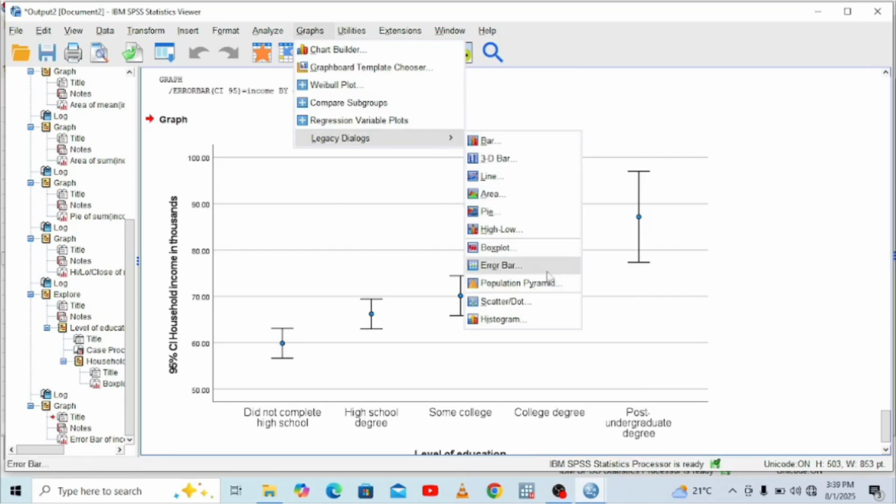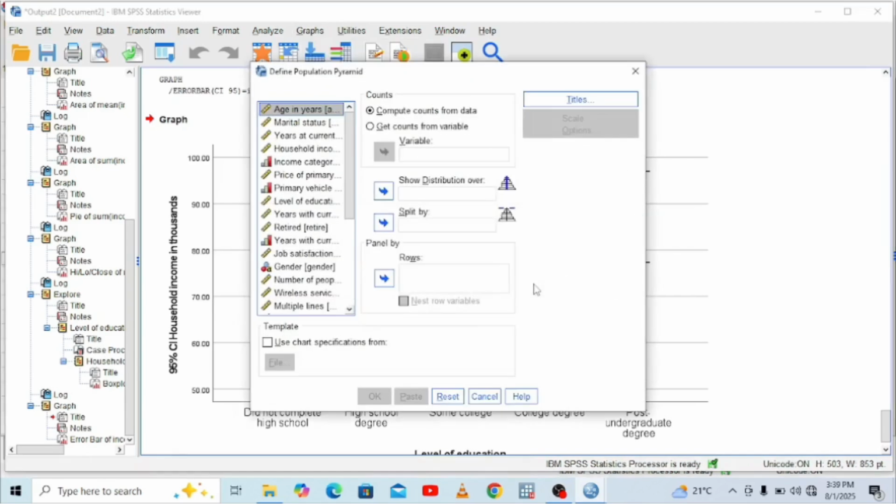So we can continue and come to the population pyramid graph. We can even generate a population pyramid in SPSS, which can try to explain some level of our data. We shall generate a population pyramid using the household income again.